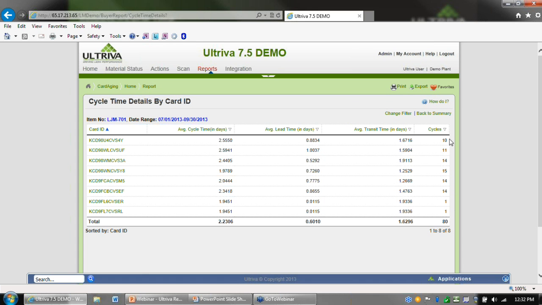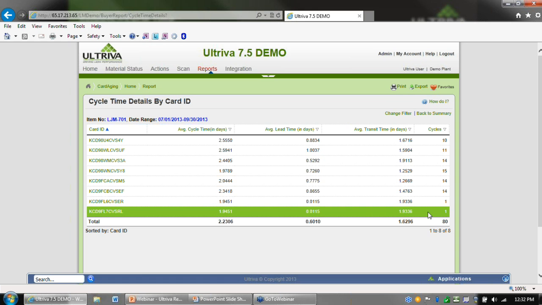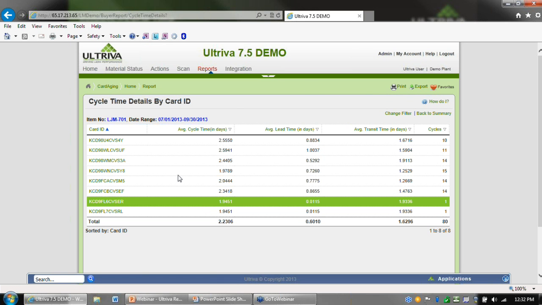If the cards are not cycling at the same frequency, it means either you might have lost that card, or somebody pulled that material and forgot to scan it, or that part is not cycling for some reason. It might be under somebody's desk or something like that. So we may have to go back and move that part so that we can make sure the first in, first out concept is put into the system.